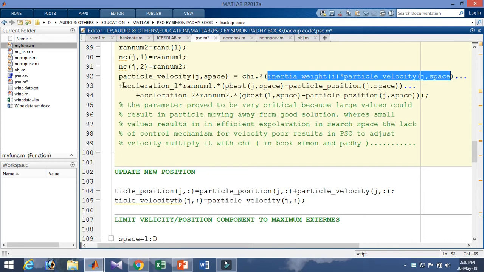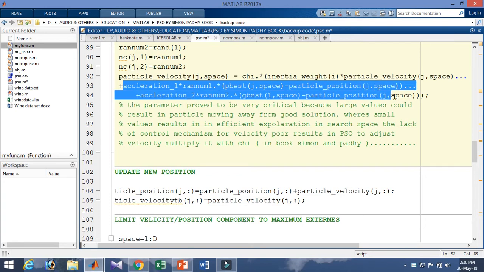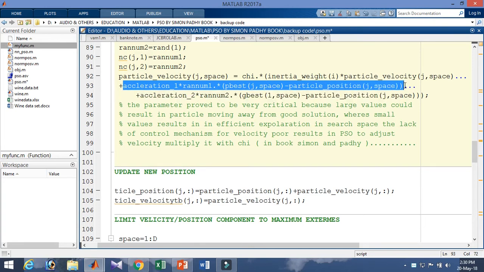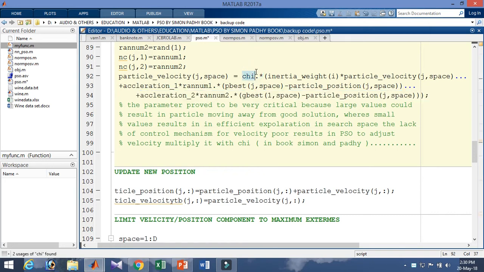After that, we take the acceleration coefficient C1 and the random number 1, times the particle's previous best position subtracted from the particle position. This is known as the cognitive component. The third one is C2 times random number 2 times the global best position subtracted from the particle position. This is known as the social component. As I discussed before, here we calculate the particle velocity, and we use psi to control the velocity of the particles.